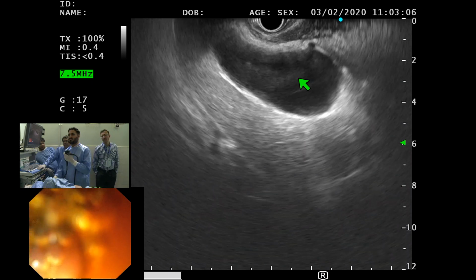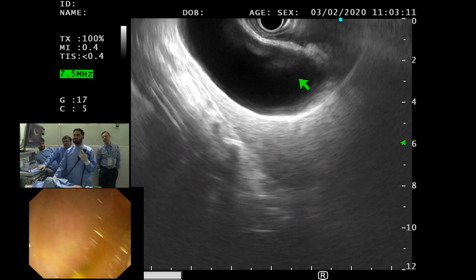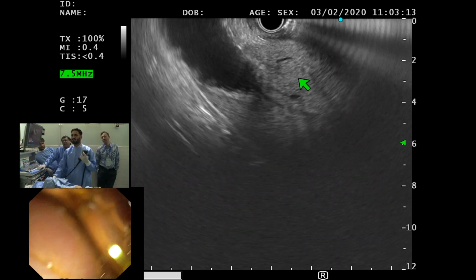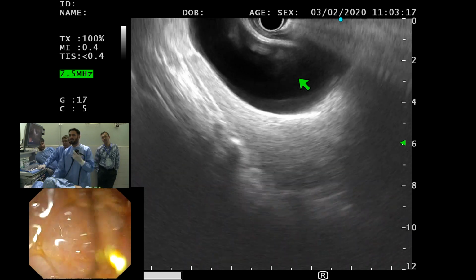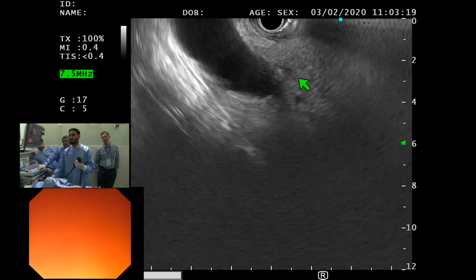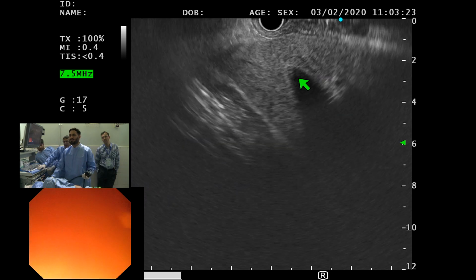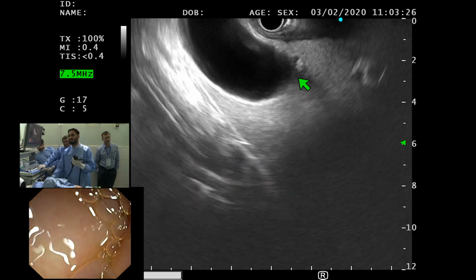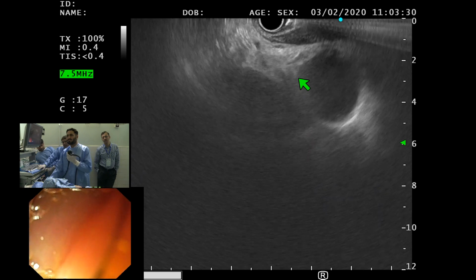Yeah, Dr. Khalid. So MRI would be preferable as compared to CT scan? MRI is better to take a look at the wall, yes, and the consistency of necrosis, how much necrotic area there is, how much fluid is in that. Okay. So MRI is better. Sometimes CT is not very helpful in that regard. Right. Thank you.